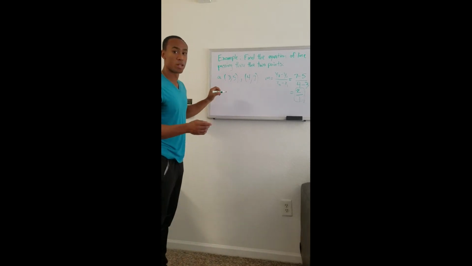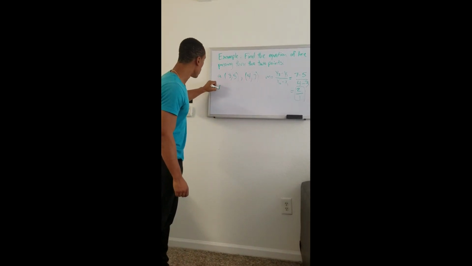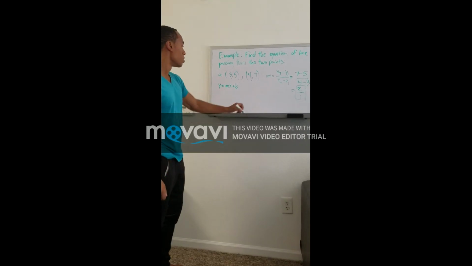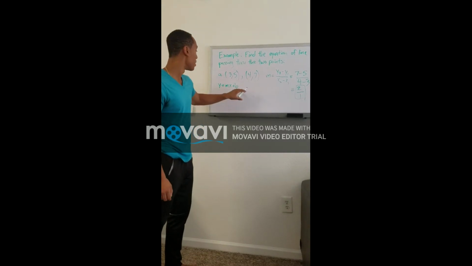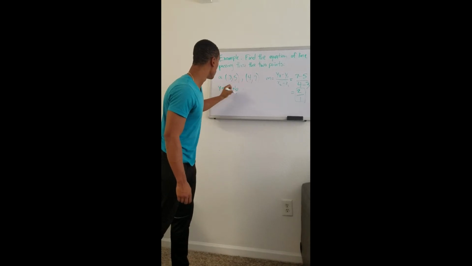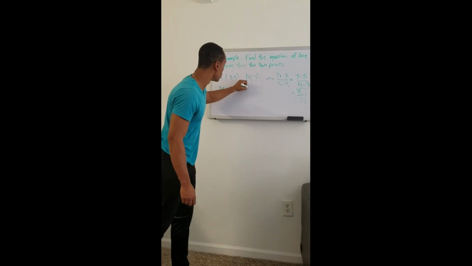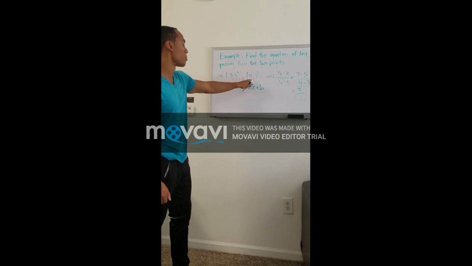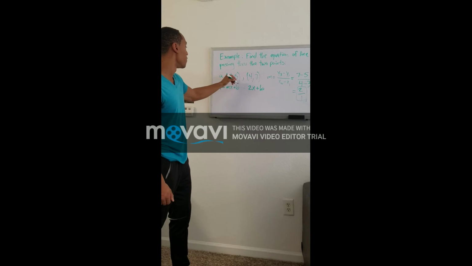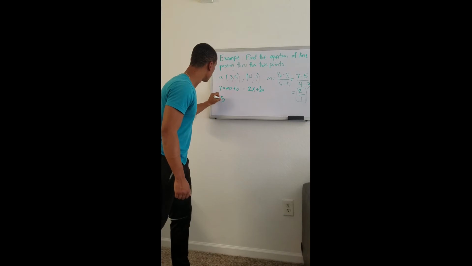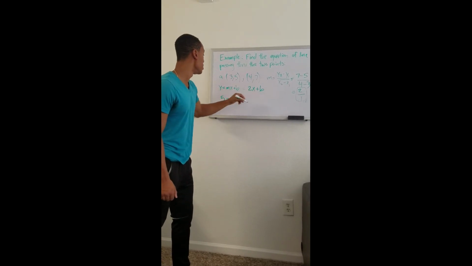So I'm going to set up slope-intercept form right here. y equals mx plus b. So we found m. Now we have to find b. So let's plug in what we already have. m is 2, so we got 2x plus b. Now to find b, we have to use one of the 2 points that we were given. Let's use the first one, (3, 5). So 5 is y.